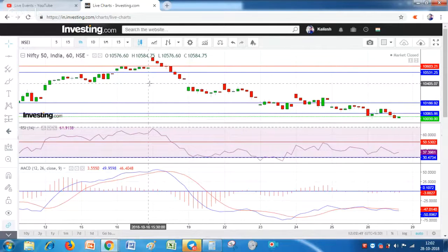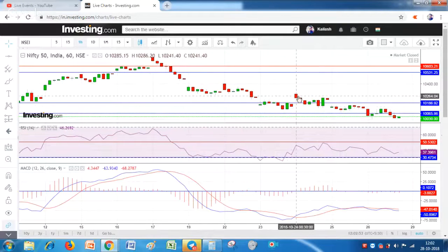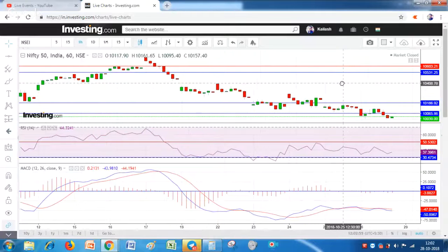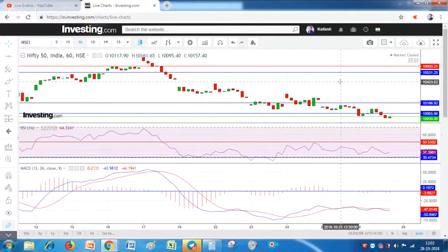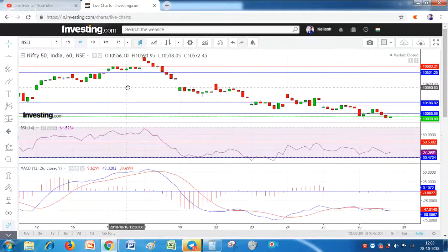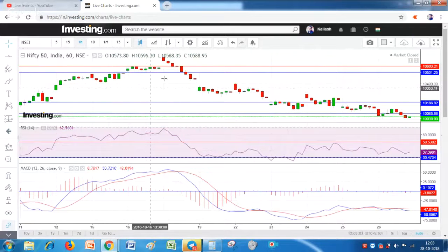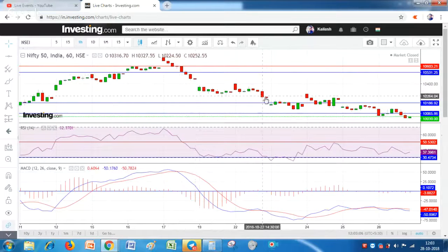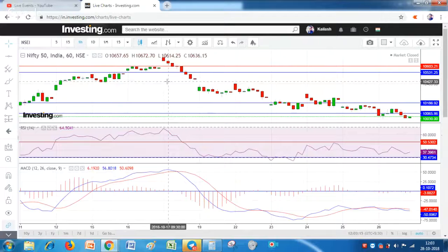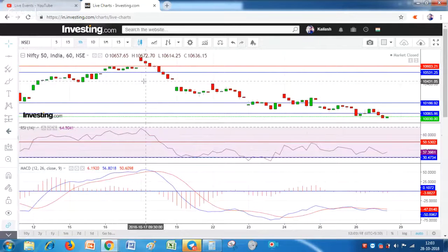So I have shown you where we have taken a short entry and where we should take an exit from this trade, right? So follow this setup, friends. It's awesome, it works very well, because we have got 340 points in just 3 trading days, friends. It's really awesome, and I hope everybody is clear with this setup. Friends, if this setup is clear, just message me.